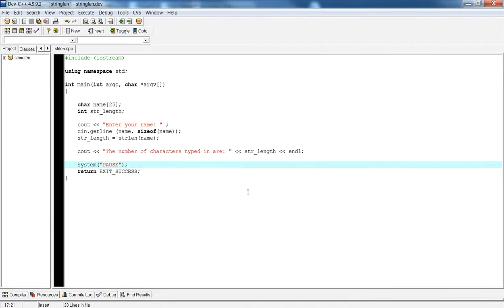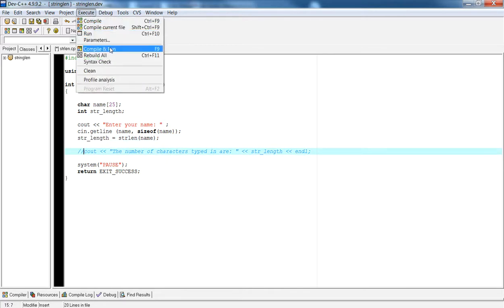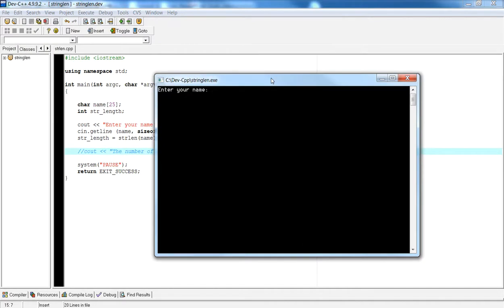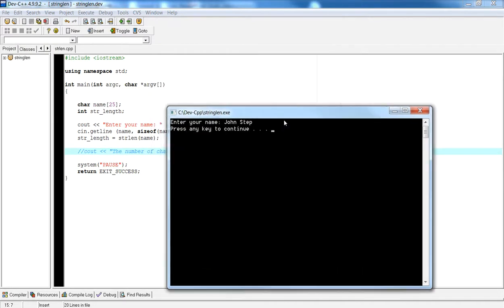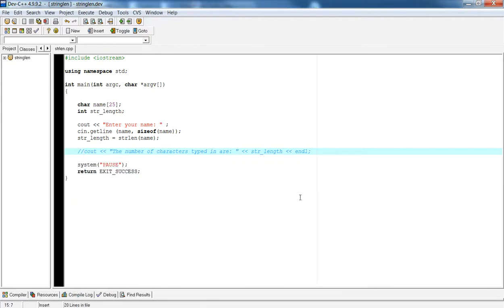The other thing I want you to take a look at is that if I didn't have the cout statement here, then nothing really would show up on the console, because all this does is return back the number of characters. It returns back, so I'm just storing it in here. Unless I do a cout and actually print out that length, nothing's going to show up. So if I just comment out this cout line, and compile and run, I'm going to type in John Step again. See, nothing happens, because this function will only return the length of used characters, but it's not doing any type of console output or any type of printouts. And it's your job to take that length and do either some calculation or just print it out like I'm doing here. Okay, so that's it.